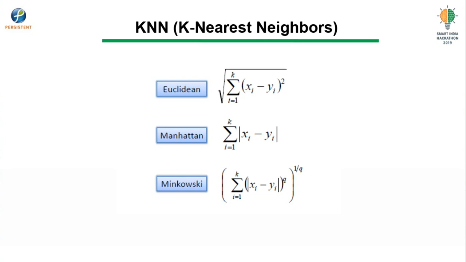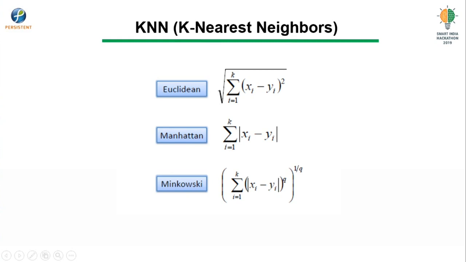In the scikit library there are various ways to measure distances between two data points. They are called Euclidean distance, Manhattan distance, and Minkowski distance, with different formulas. In the case of, say, x1 y1 and x2 y2 in 2-dimensional data, you can calculate the distance between the 2 points as y2 minus y1 bracket square plus x2 minus x1 bracket square, and then the whole thing under a square root. Similarly, even if the data has multiple dimensions, for example 3, 4, 5, 6 dimensions, the same formula can be applied to calculate the distance between two vectors.